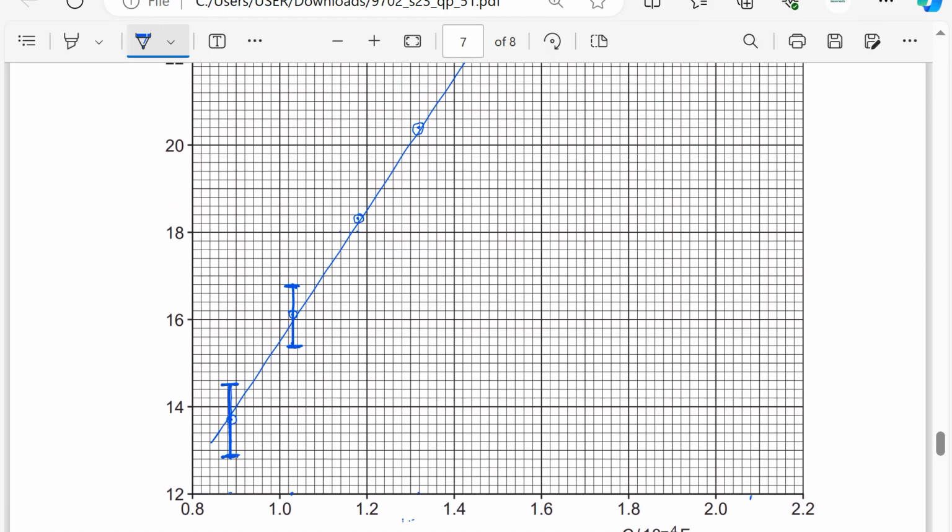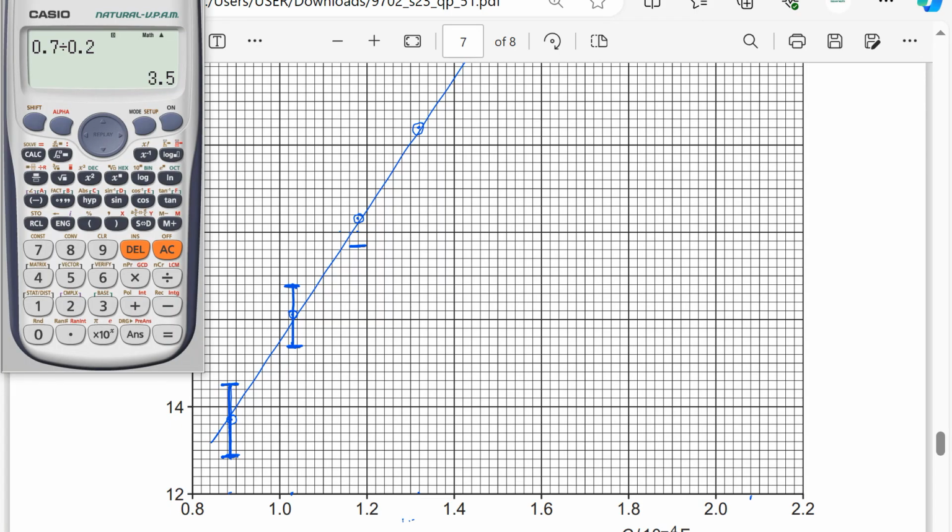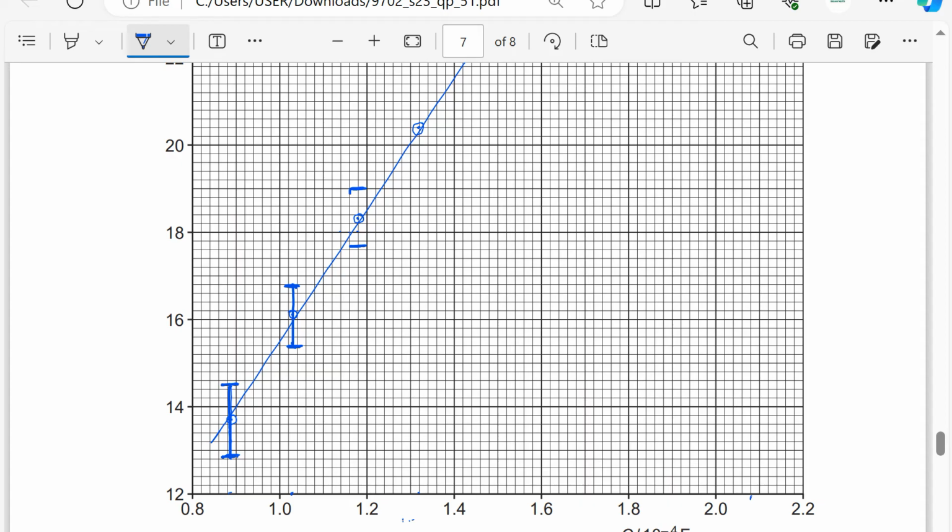Then the next one is 0.6, which is 3 above and 3 below, but the point was in the middle of the box, so I'll just add 2.5. So a half, 1, 2.5. So this should be in the middle of this box. It is 3.5. So a half, 1, 2, 3. It is already a half, so add 3 boxes. A half, 1, 2, 3. So this is along this line here. So it should not be in the center, it is along the line because it is 3.5 small squares. A half, 1, 2, 3. So it's along here. Then I'll draw the vertical bar.